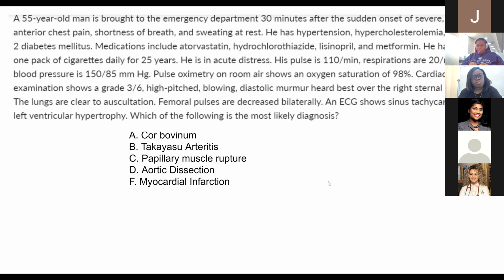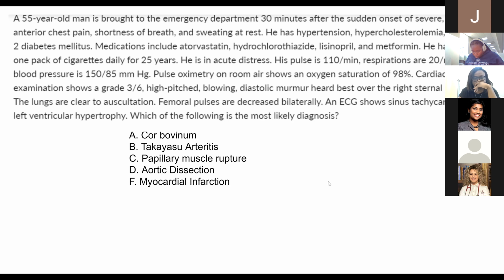Sorry, my brain is officially going out. With this, you don't really have the pulseless disease or the Raynaud's or anything like that here. Also with Takayasu, we want less than 50, and usually it's a female, so that's another thing to look for. It could also be a male, but they would have to give you more, like someone who has chest pain, angina, like this lasting 30 minutes. It's not going to be just normal angina. Vision impairment of some kind would be important. But yeah, Takayasu isn't a good one.